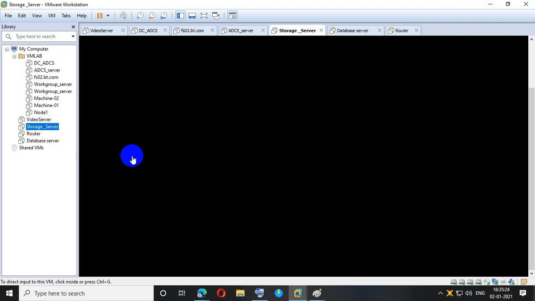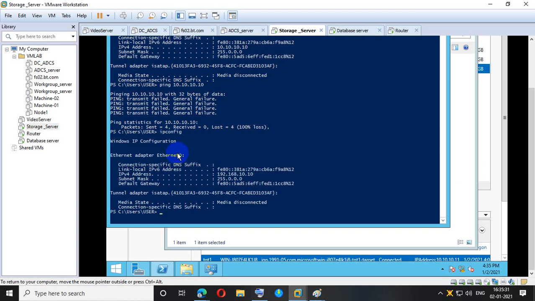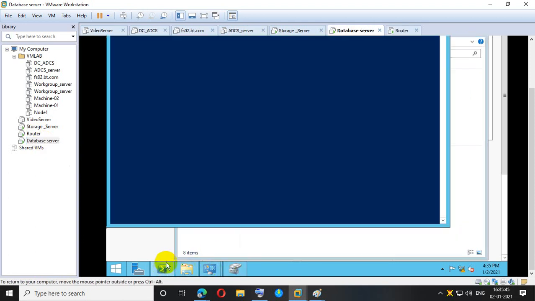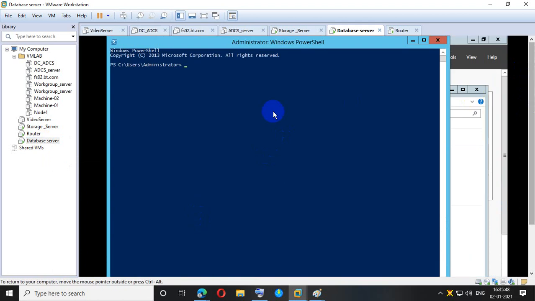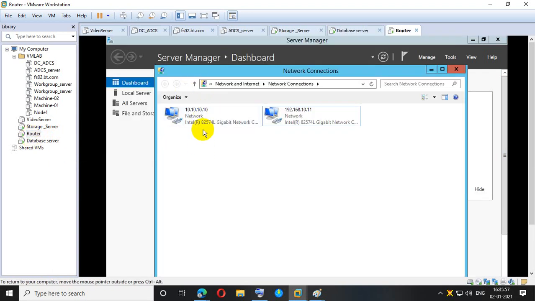Fine. So how will I check the storage server IP address, just for config? This is 192.168.10.10. I am just renaming this IP address to 10.10.10.11, and the database server IP address is 10.10.10.11, so I'm changing it to 10.10.10.10.